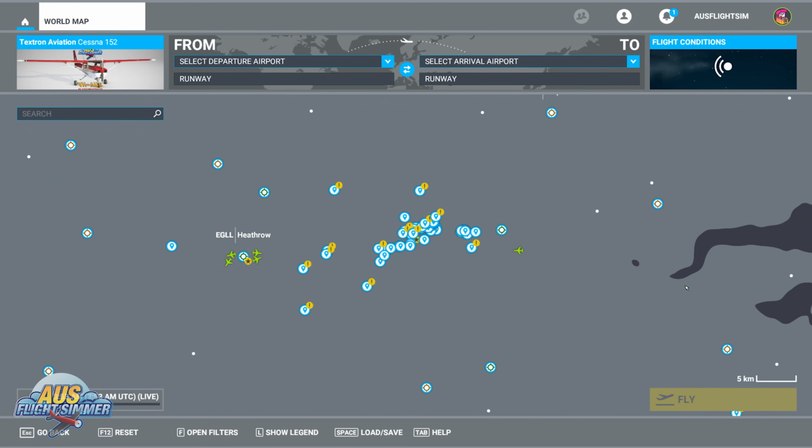Welcome to the simulator. We're in the world map section. This is the area where you set up all your flights for the world map. We're sitting over the top of London, and we can see we've got Heathrow here. We've got a couple of people live in the sim at the moment, and it's actually their night time, so there shouldn't be too many people flying around here, but they're just about to take off. If you made the video, welcome to the video by me highlighting your name.